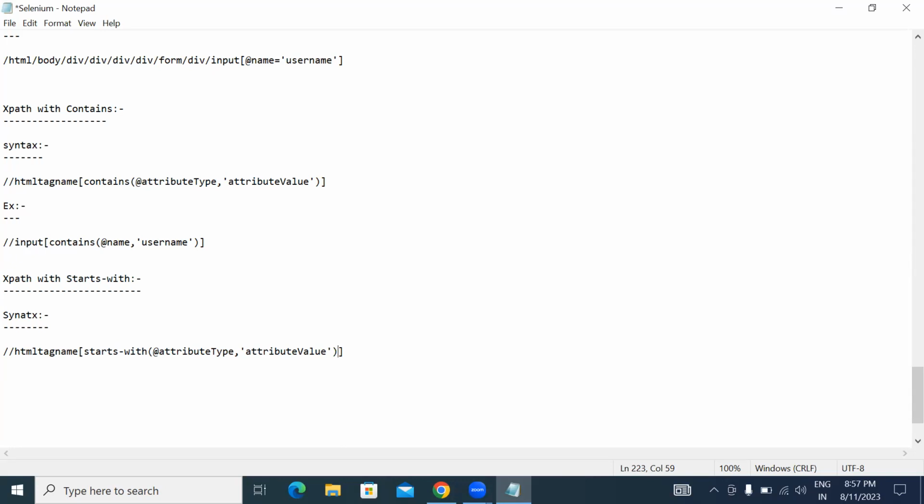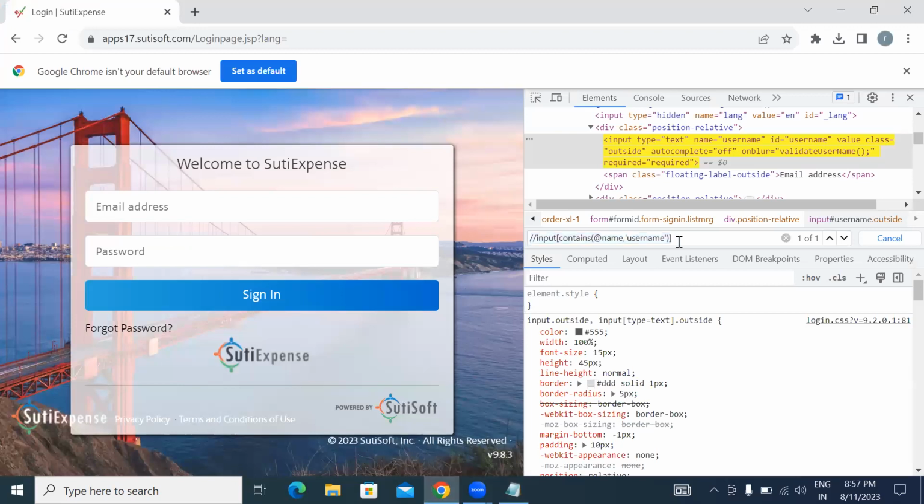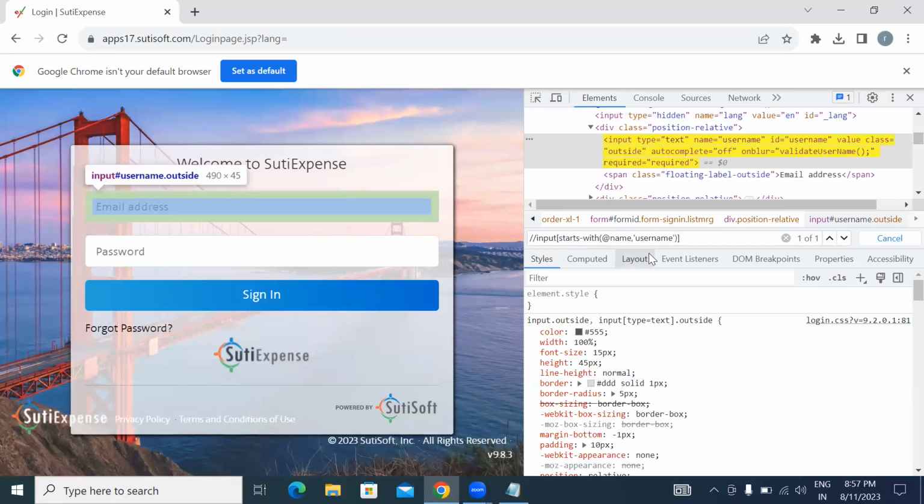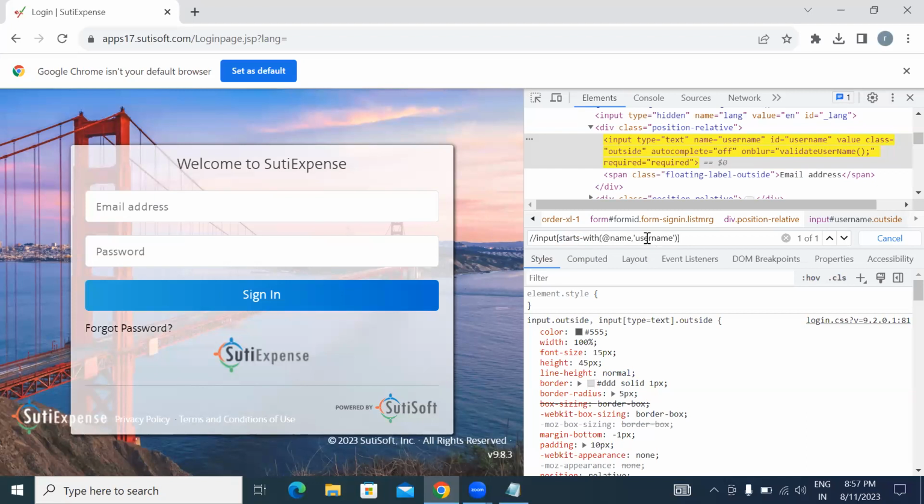Can we go for this? Okay, can we go? See here, instead of contents, what do I have to give? Starts with. I have to give starts with. Previously, here I don't want to give the entire name.